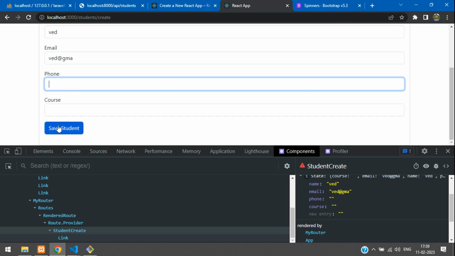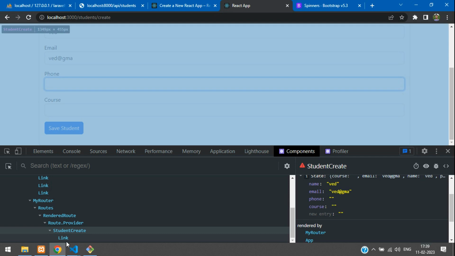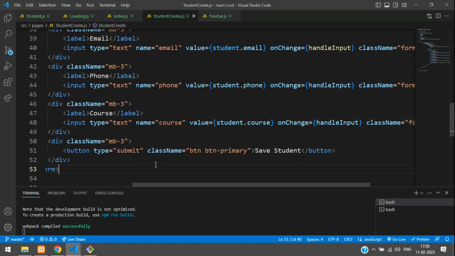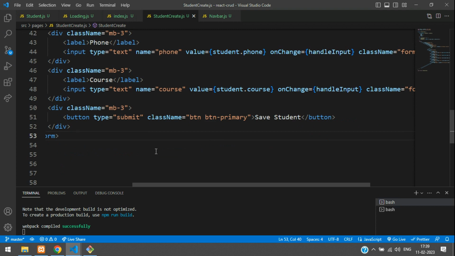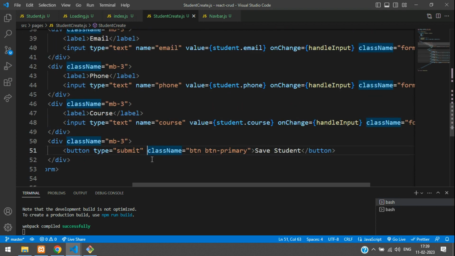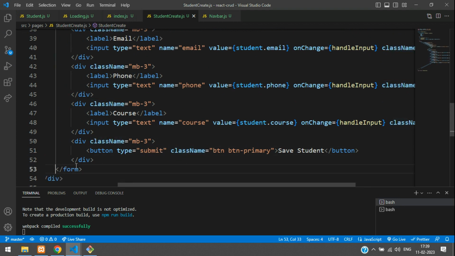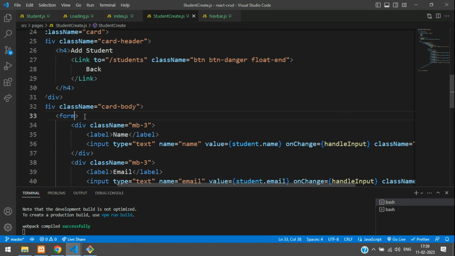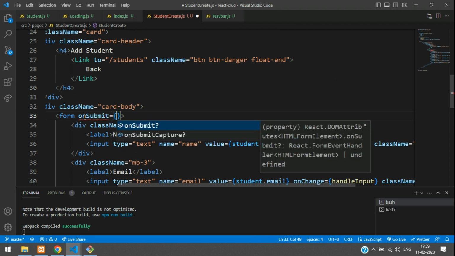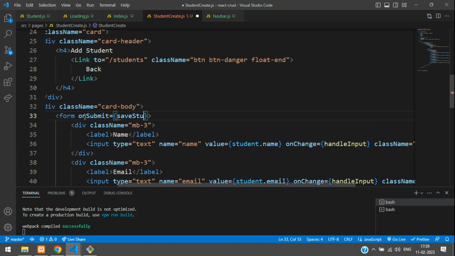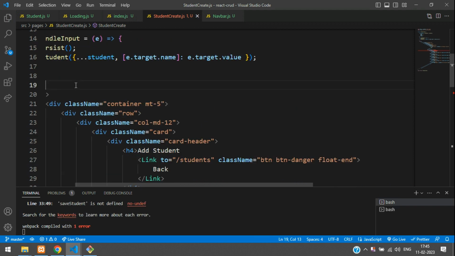So now guys, on this click, we are going to save the data. Now you can just get back and write the code. For that, here on the save button, I mean the submit button, save student, you have to call one function. On this submit button, what happens? It goes to the form tag first. So let's move to the form tag. Here we'll write the code as onSubmit equals, inside curly braces, you call the function name, that is saveStudent. You copy this and create a simple function on the top.